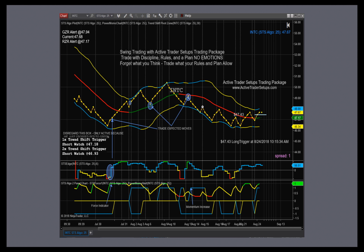This was right at the end of a day. Many times stocks will turn and go the other way at the end of the day where they're going up. They pull back a little, going down. They go up a little right into the close. That could actually happen minutes into the close. Continuation down again. Bounces, holds, sells off again.